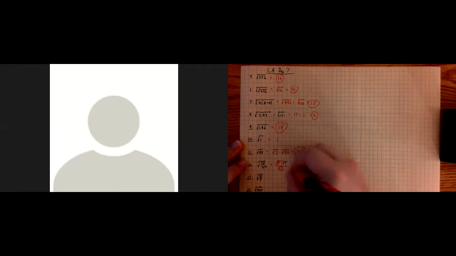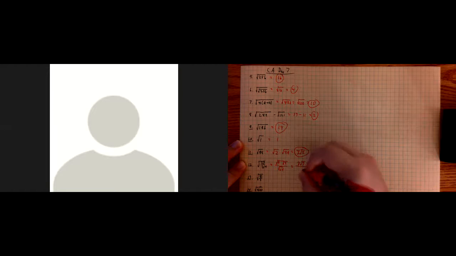For 12, we have square root of 27 on top, square root of 64 on bottom. On top, we get square root of 9 times the square root of 3. On bottom, 64 is a square root, so we can just leave that. Square root of 9 is 3, so on top we get 3 radical 3. On bottom, we get 8. Remember, I'm going quick through it, so 9 times 3 gets us back to the 27, so we know this is allowed. And the square root of 9 is, of course, 3. Square root of 3 is just a number, and so we can leave it as the square root of 3.